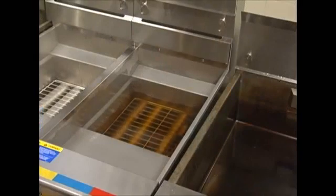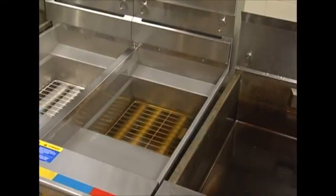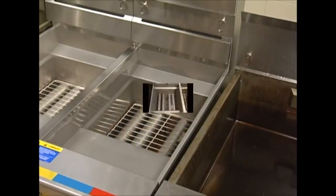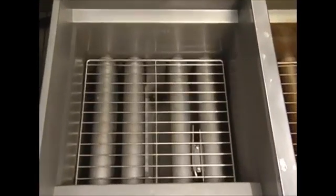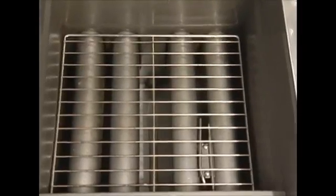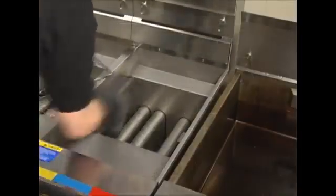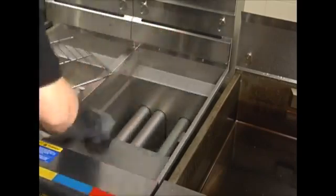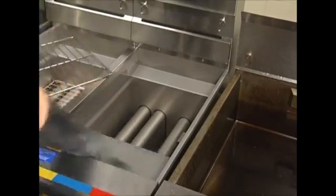Oil should drain freely and without obstruction. If not, use the cleanout rod supplied with the unit to check the bottom of the tank for obstructions. Once the oil is completely drained from the tank, inspect the bottom for large debris. If there's an excessive amount of product, use the fryer crumb scoop supplied with the unit to remove it. It may be necessary to use a green scrub pad to loosen debris from the walls of the tank. Make sure to wear heat-resistant gloves during this procedure.